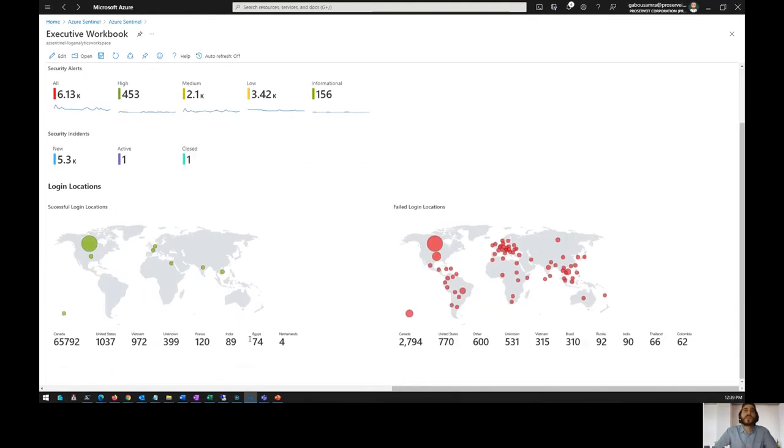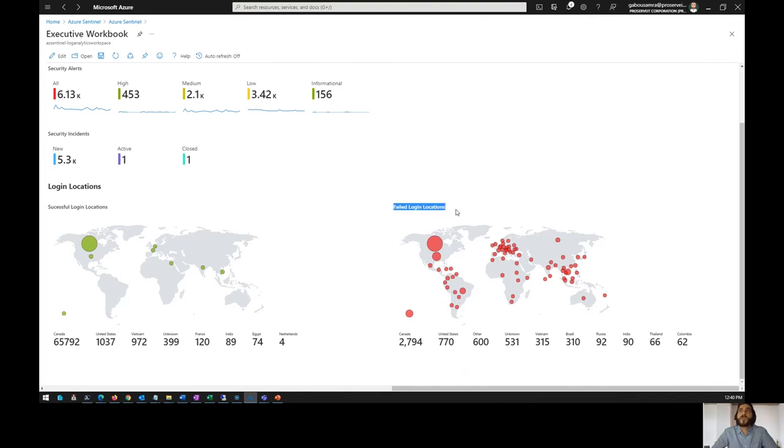This is where we are successfully signing in from. We've only allowed a few countries to sign into our environment unless people are traveling for work, and that's Canada, United States, Vietnam, and France. We also have people that travel to India to work from there. We have people that traveled recently to Egypt and to the Netherlands, and you can see that's why these have populated here. Otherwise, we're only going to get these 4 countries. The bigger the circle, the more sign-ins have happened in this country. Now, these are successful logins.